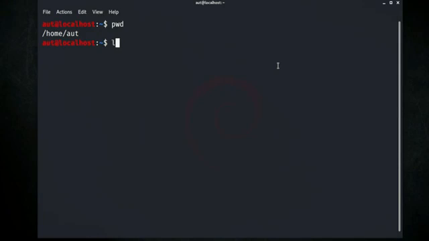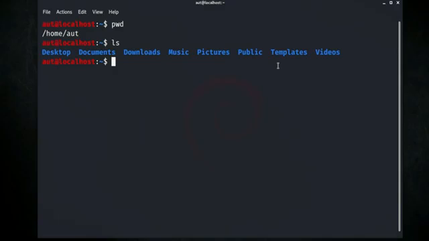You can also use this command on any particular directory, not just the one you are currently in, by listing the directory name after the command. For example, you can type ls space / and write the directory name. It shows the files and subdirectories.